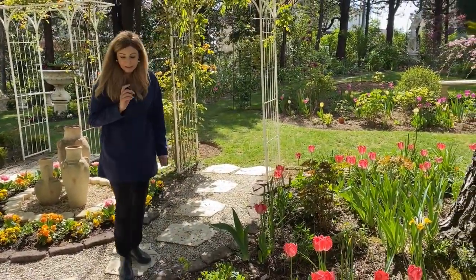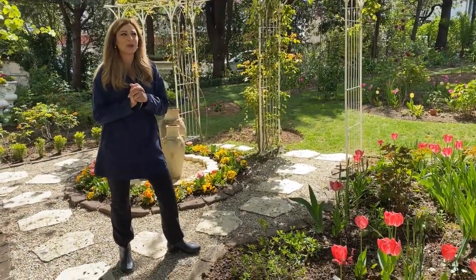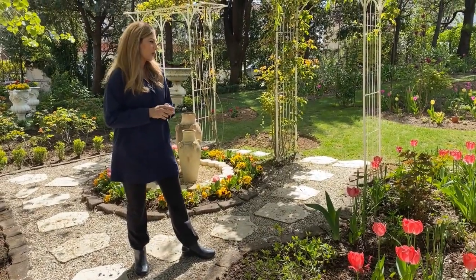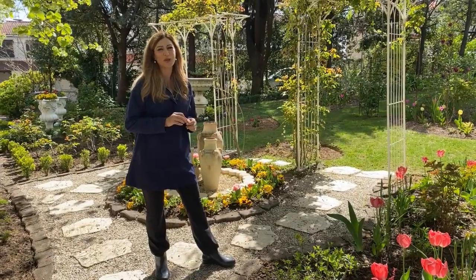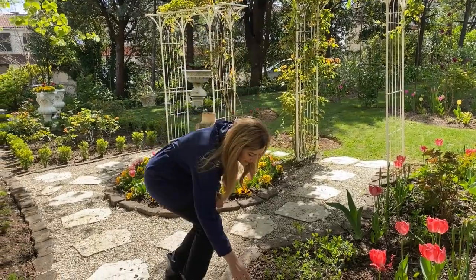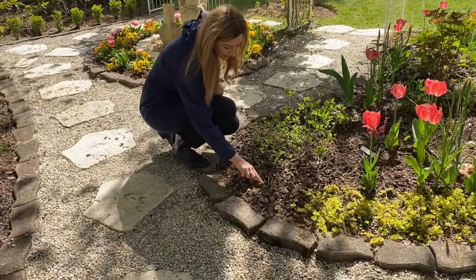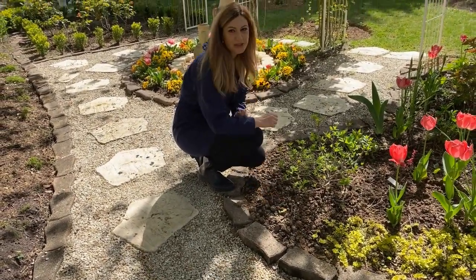Oh, and I wanted to show you what's new in my garden, which I'm really excited about. I wanted to have ladies mantle for a long time. I ordered something the other day and I looked on a website and they actually had them for only €2. I was like, okay, I just need to go ahead and get them. They arrived bare root, but I want you to see they are already coming out, and they have this absolutely stunning leaves that are already forming. I think they're just so beautiful.